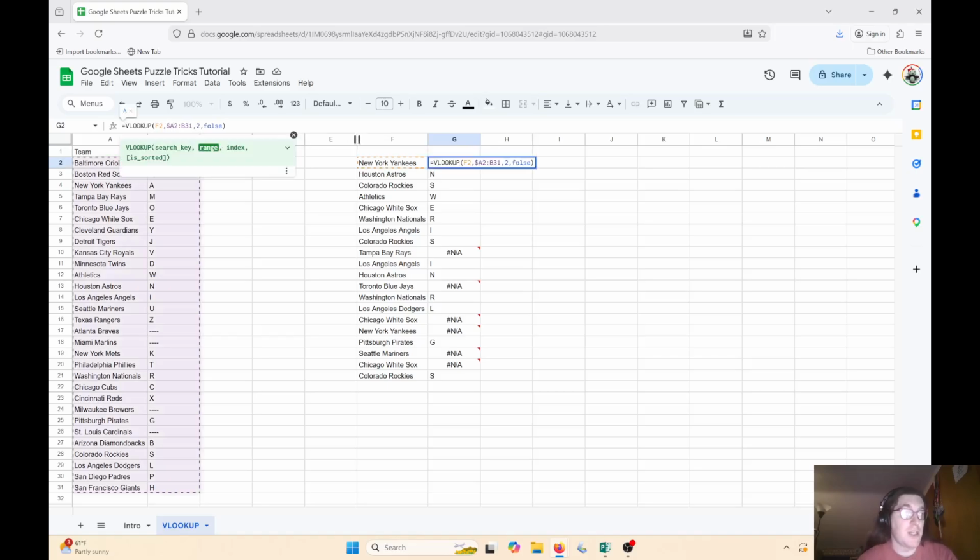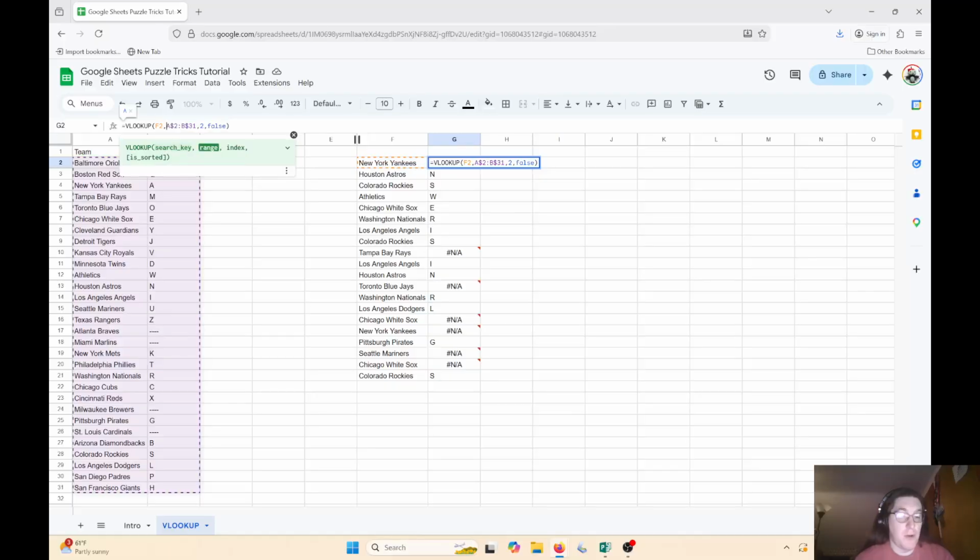So by putting a $ sign here, actually, we don't even need the $ signs in front of the A's. We just need it in front of the numbers. This $ sign does nothing to the formula on its own. This formula still works the same way. But this is saying when you drag this, don't change the thing that comes immediately after the $ sign. So this 2, now when I drag it down, it won't do anything about this 2.